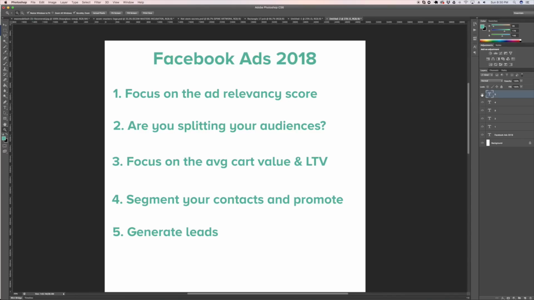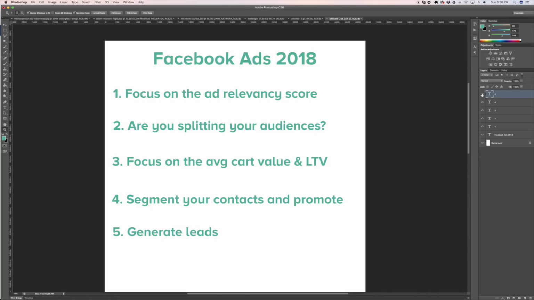And so these are some of the things that you're able to do once the cost of your Facebook ads starts going up. And focus on ad relevancy. You want to make sure that your ads are relevant to the people that you're showing them to, and that you're constantly switching them in and out to make sure that it stays up there. Are you splitting your audiences, right? Don't bundle a whole bunch of different interests into one advertisement. Split them up so you're able to optimize appropriately.